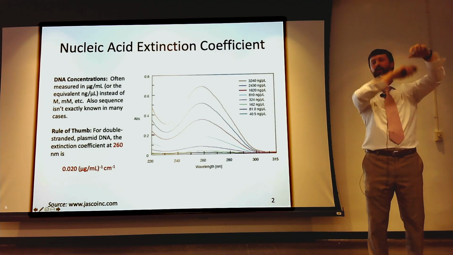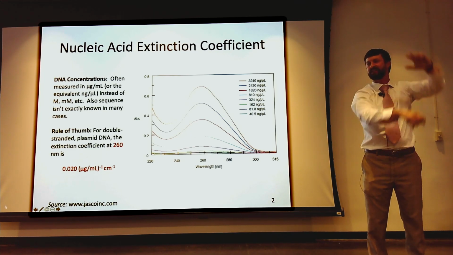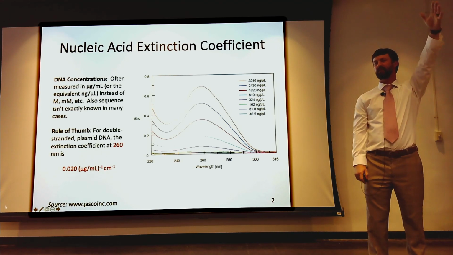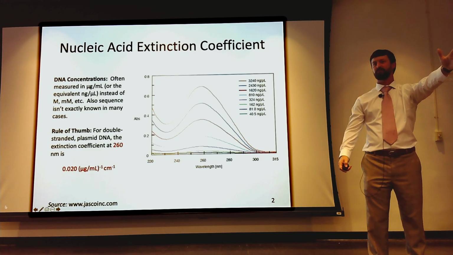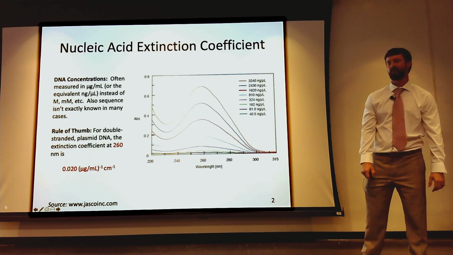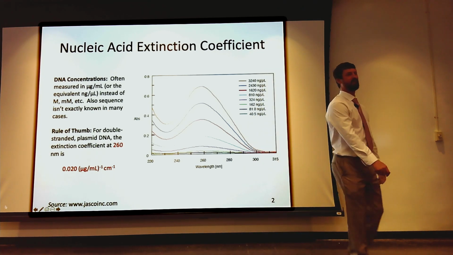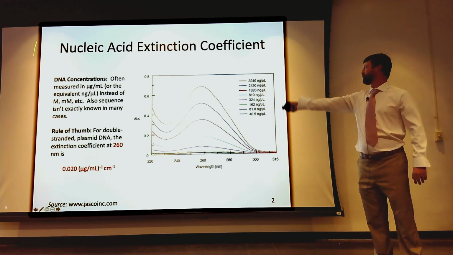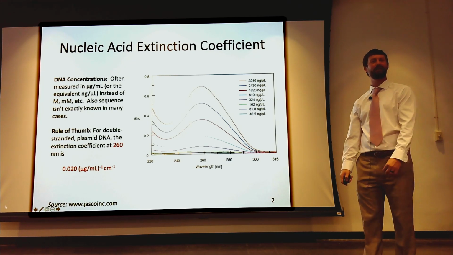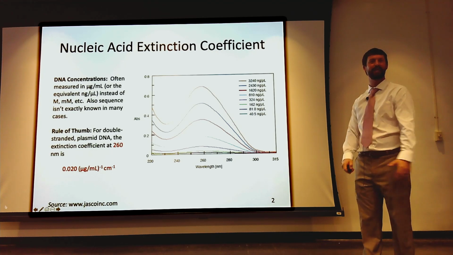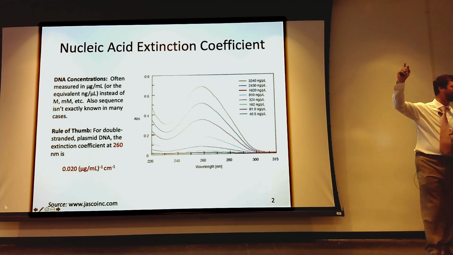If you visualize the equation or if you write it down, A equals EBC. If I take A and I divide it by BC, A is unitless. I get 1 over centimeters, inverse concentration, right? So 1 over inverse centimeters, inverse molarity. If you do not understand units, you will not calculate the correct thing. You will have very wacky numbers and waste your boss's resources and your time. Pay attention to units. Always pay attention to units. Pay attention to big picture and units.